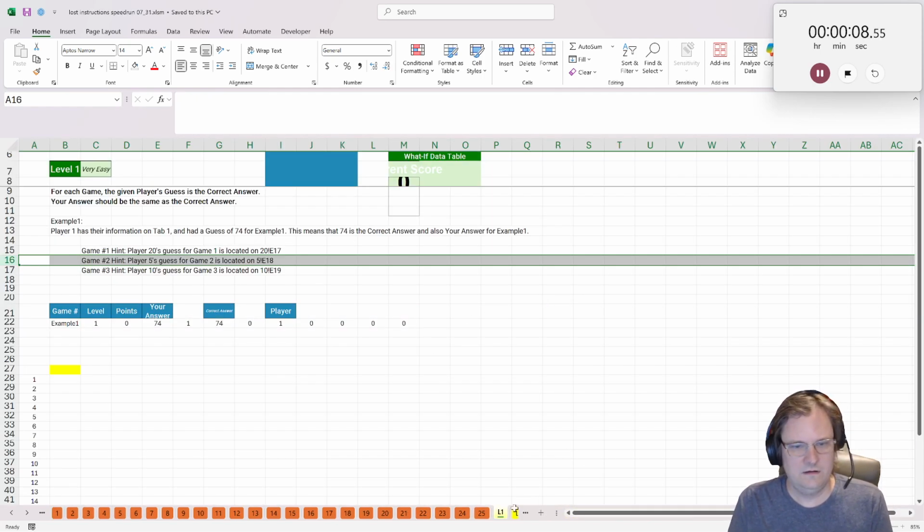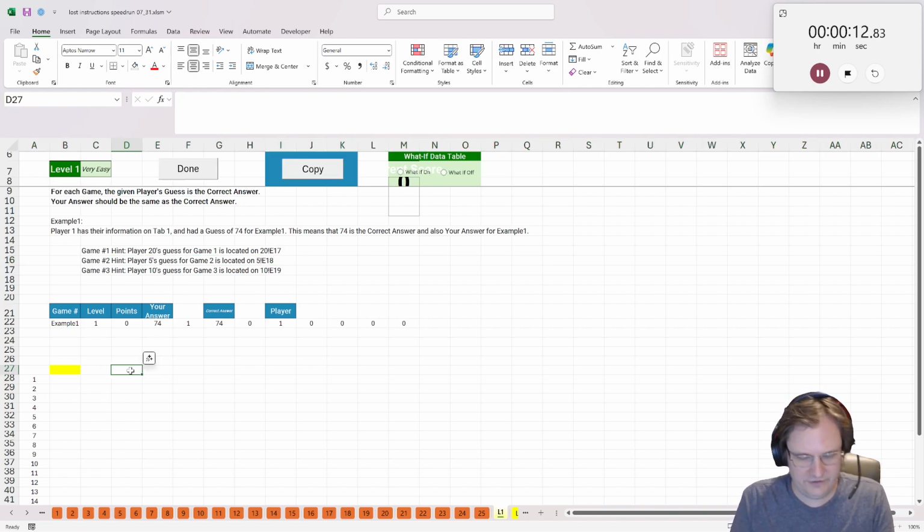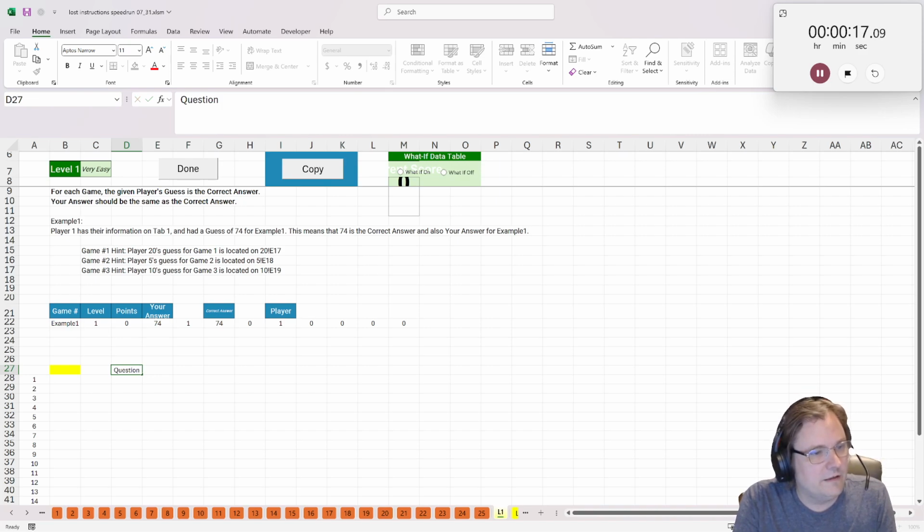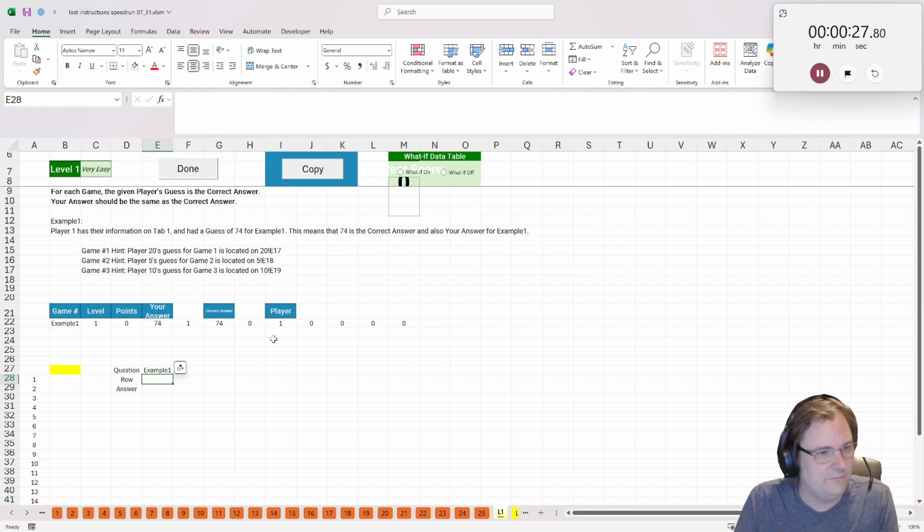So my VBA makes these little sheets for each question, for each level. I'm going to need the question number, the row number, and the answer, right? The question is going to be kept from here.